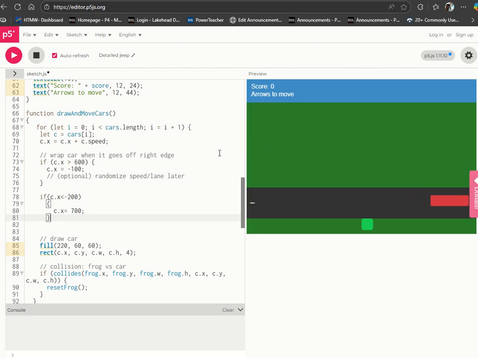Should respawn. Oh, see, it's actually pretty funny how this is catching it because it's greater than 600. So that's that infinite loop I was talking about in the other way. So I put it in a spot that this one catches it. So actually, I'm going to teach you something new here because really this would cause lots of problems. I only want this to work for the cars that are moving in which direction? Yeah. This only works for the cars going to the right. If they hit the right wall and they're going to the right, then respawn them. So how do we know if a speed is going to the right?